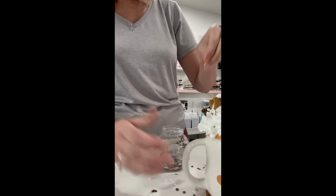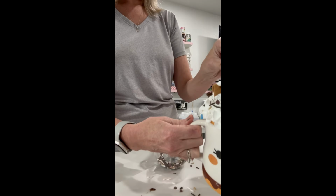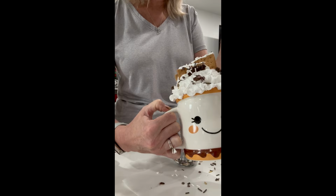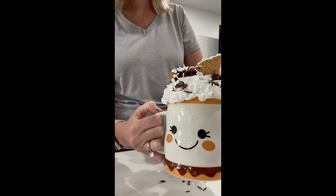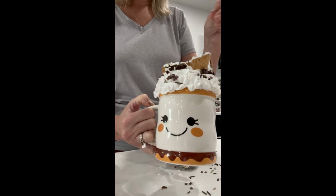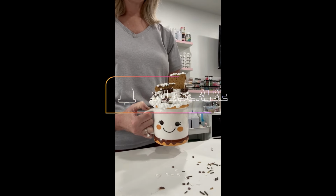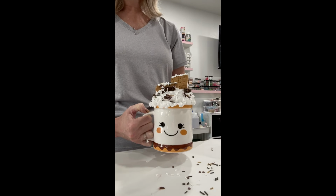All right, and now I'm going to take my little tweezers and just kind of push those sprinkles gently down into the spackle to make sure that they stick. So I will do that off camera, but just know I'm going to just kind of push these down in there a little bit with my tweezers. But there we go. We have our super cute little s'mores cup. I hope you guys enjoyed this super easy fake bake tutorial.